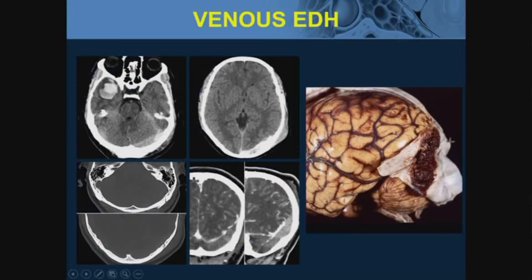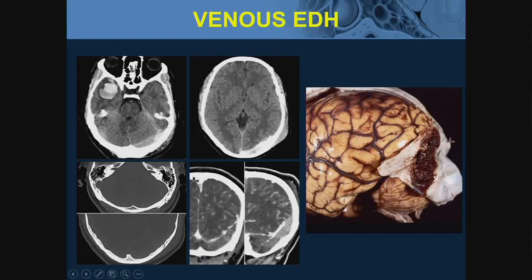Here's an example. Here's a patient with a scalp injury. The scalp is our friend. It tells us that this is probably the site of the blow. We see a contralateral temporal lobe hematoma here, and then we see what appears to be, is it subdural, is it epidural? Well, I don't really know.